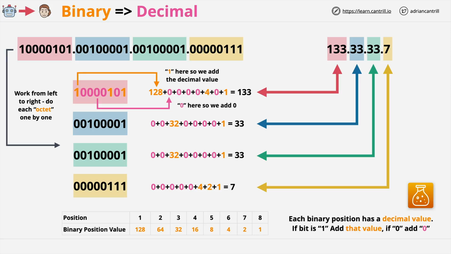So why don't you go ahead and pick a random IP address and follow the same process through and see if you get the correct result. And then once you have the correct result, take that dotted decimal IP address and follow the previous process to convert it from decimal to binary, and you should end up with the same result that you started with. If you do, that means you understand the end-to-end process of binary to decimal and decimal to binary, and I promise you later in the course, and whatever you're using AWS for in the real world which involves networking, this does represent a superpower, so it's really important that you understand.